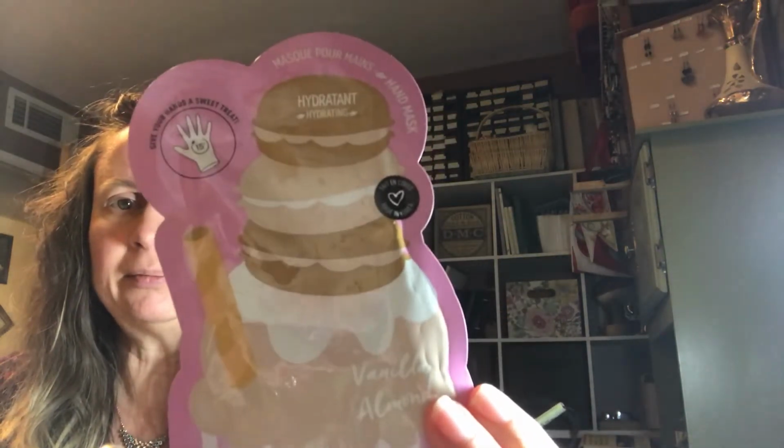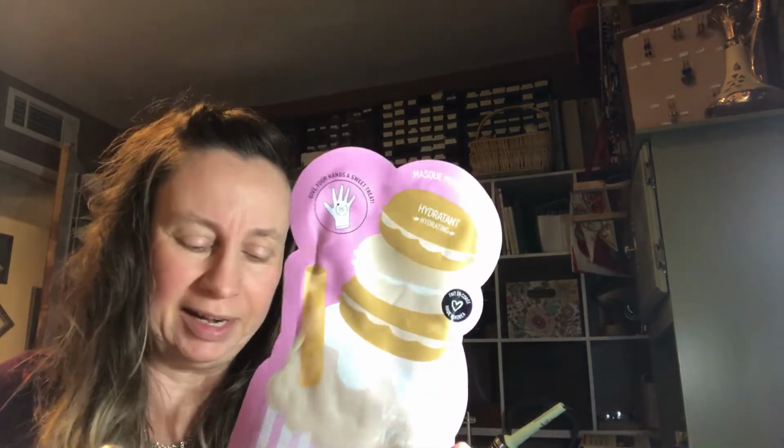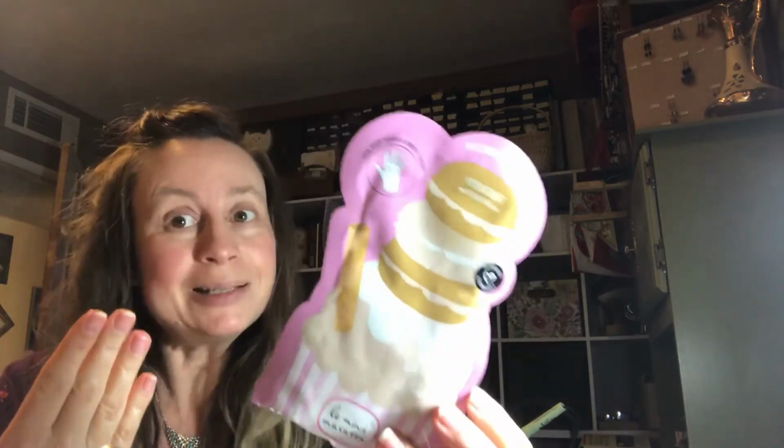So you guys, this is from Ulta, their hand mask. They have a couple different scents, I guess. You can't say flavors because you don't eat it. But for $5, yeah, I'd say that's pretty good.